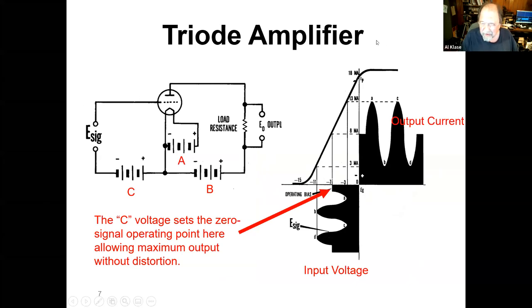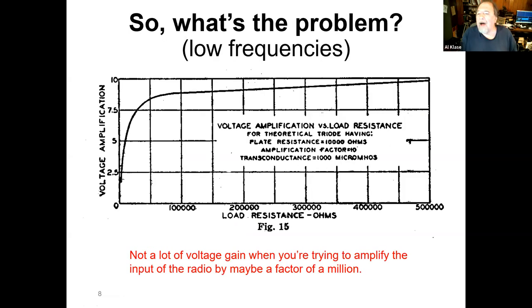If you look at this chart over here, you have signals coming in, an input voltage and an output current. And so what you want to do is bias this thing, bring the C voltage up so that at zero signal, you're right in the middle of this nice straight curve and then your signals come out amplified but not distorted. So what's the problem with that? Well, voltage amplification in a triode might be 7.5 or maybe 10 if you're really lucky. And that kind of means that you need a whole bunch of these tubes to do anything profitable.